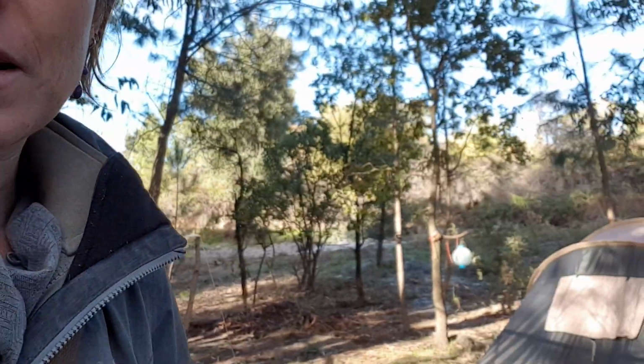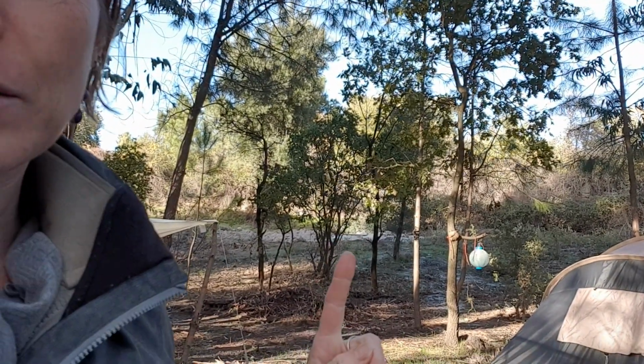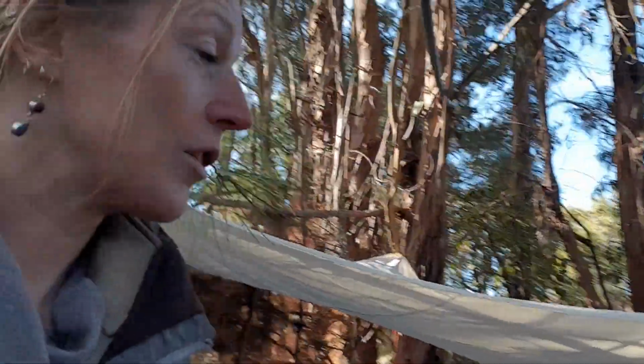We've fully built the cabin. Got an outside kitchen, outside bathroom. Borehole has gone in. Water and power should be being connected up maybe this week. I keep saying that every week, but ever hopeful. And just behind me, there, that's where the borehole was drilled. So yeah, I thought I'd give you a little update on Project Roots.